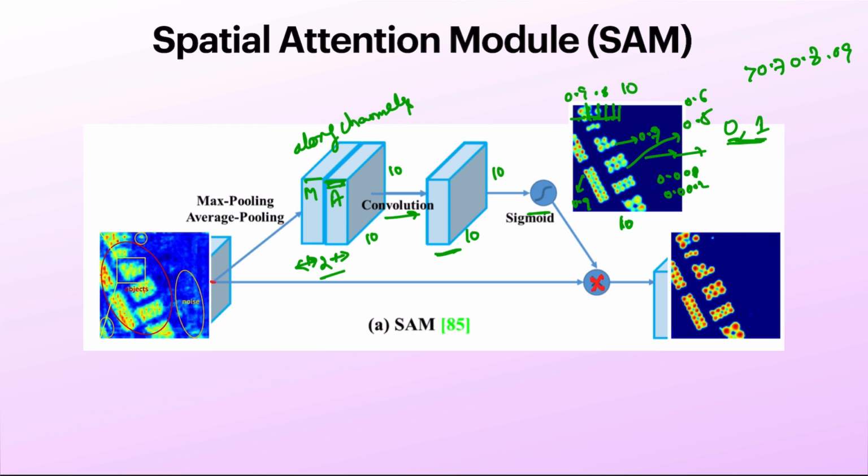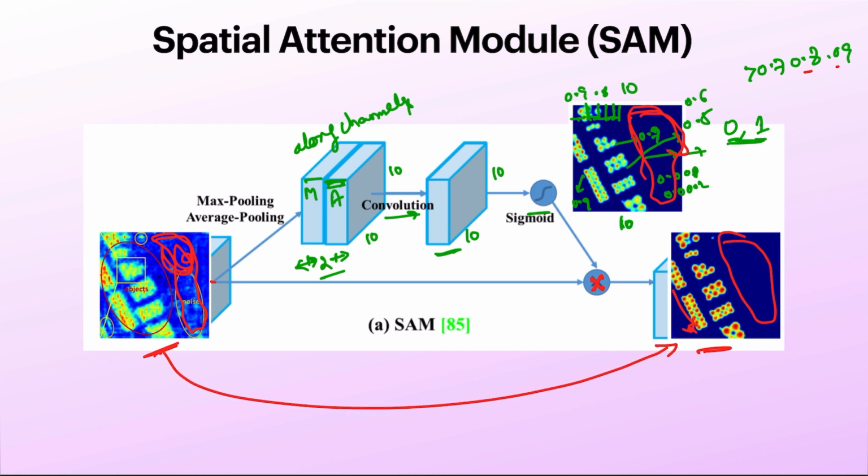Now what happens? Whatever the zeros are here, all the blue region behind it, when you multiply with 0 point something, all these will get nullified. And at the same time, when you have 0.9, 0.7, all those things will get boosted. So your feature map gets converted into this using a weighting factor. This sigmoid output, these are actually weights you are getting.